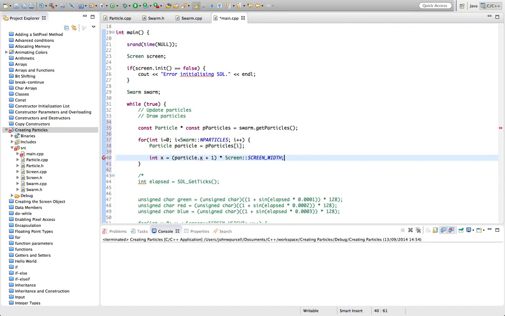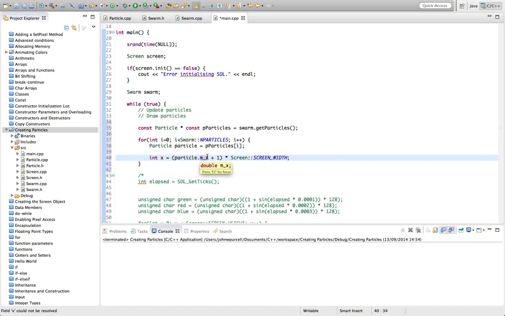I think that should work. Yes, it's actually not x but m_x. So we add 1 so that the x is from 0 to 2 and multiply by the screen width. I think this should do the trick.